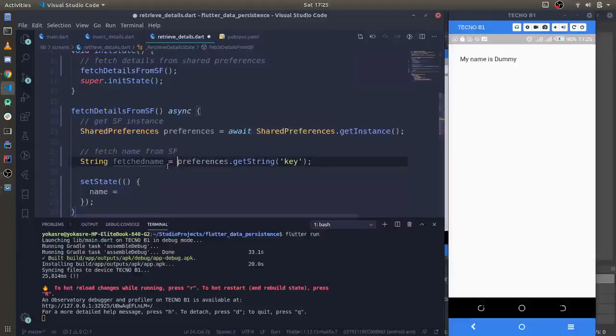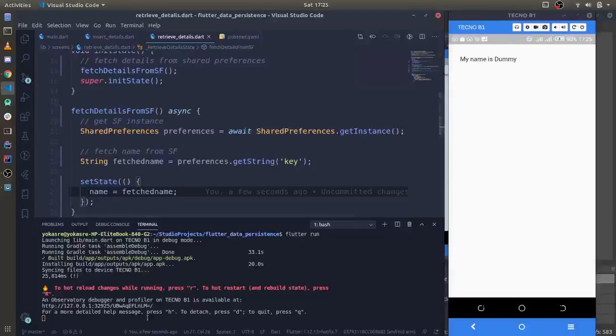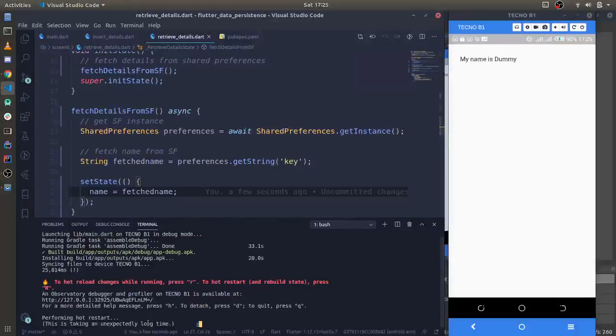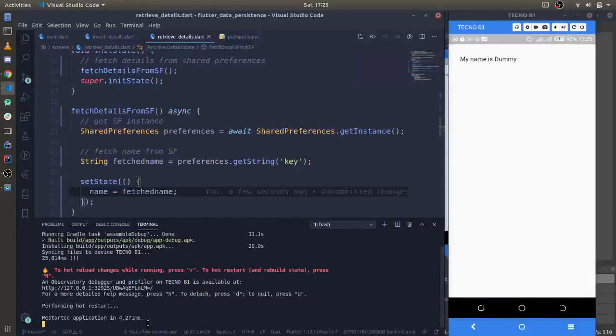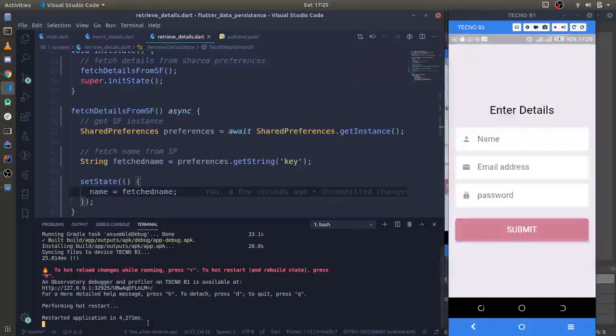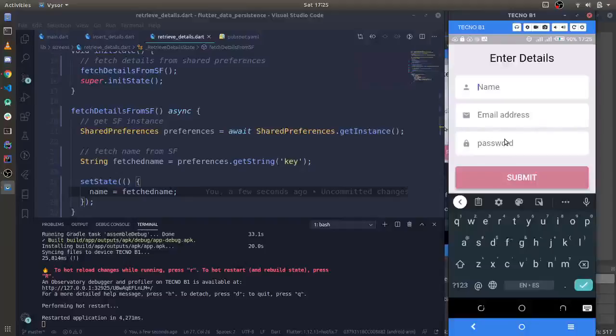So now when we come to update it, use one of Flutter's key features, that is hot restart. I'm going to restart my application so that it takes us back to the input details screen, and we input some more details. I'll repeat the same details, or we can use any.